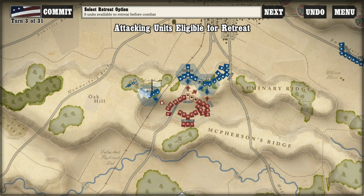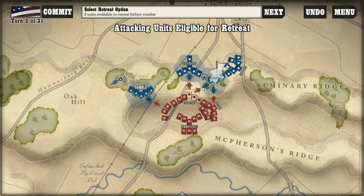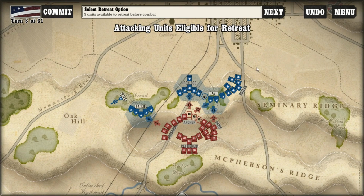So we've got units that are facing these enemy infantry. If we wanted to, we could say, all right, Devon, you've already lost 1 out of your 4 strength. I don't want to risk you getting destroyed, so let's go ahead and retreat you in this direction with this little white arrow, and then he would pull back in that general direction. And actually, that's what I think I'm going to do, because if you look here, when you're trying to evaluate how combat is going to go, what you'll see is these little arrows, which represent how much firepower or how much damage you're dealing out.